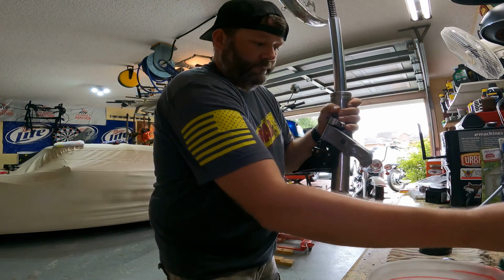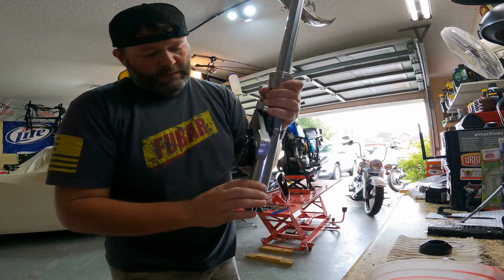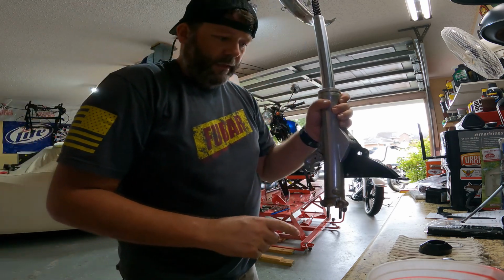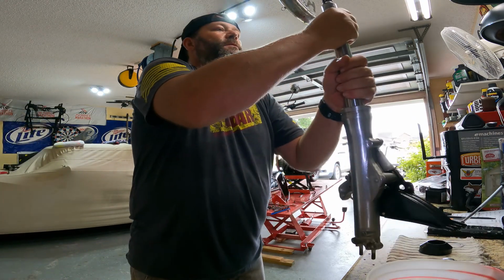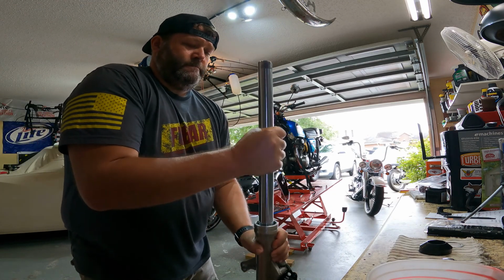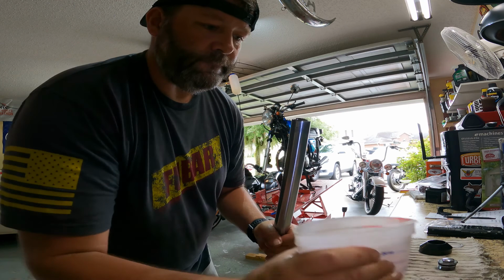Now she's tight. And I did tighten up the drain when I put it back in, not the bleeder. So continue on putting the fluid in.